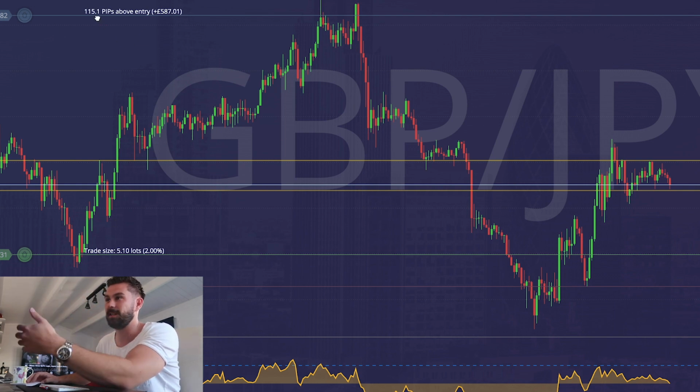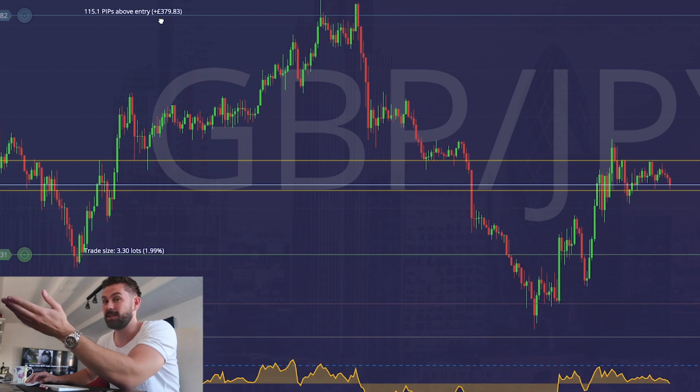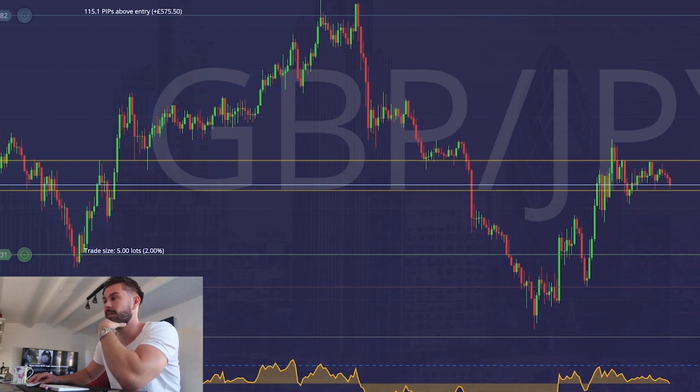Remember, I'm risking 15 pips to take 115 if I wanted to, because the spreads on Smart Charts are slightly higher. I can make it a little bit fatter, put it behind this main price. I'm risking now 23 pips. Obviously, when you move your stop loss, think of it as how much profit you actually want. Playing it safe, you're going to take less. So I'm now risking £77 still, but I'm going to be making £379 instead of 575. So I'm happy with this. I'm happy with my entry.